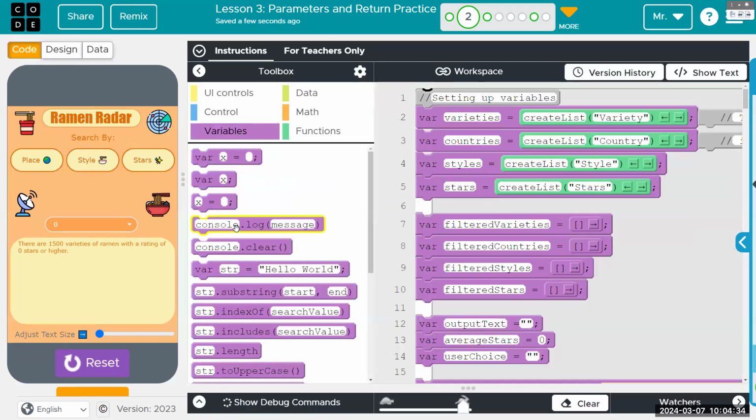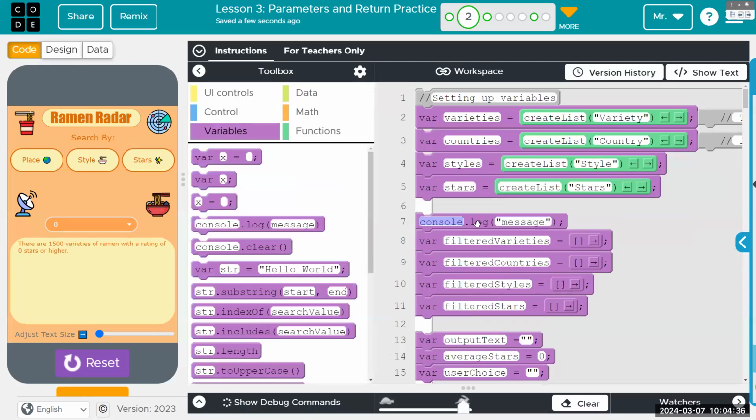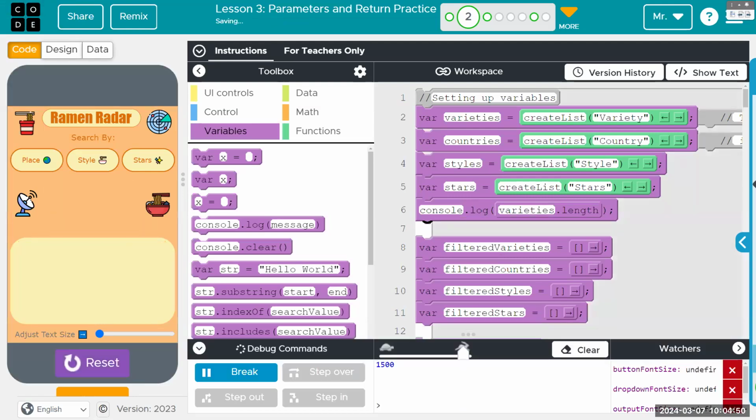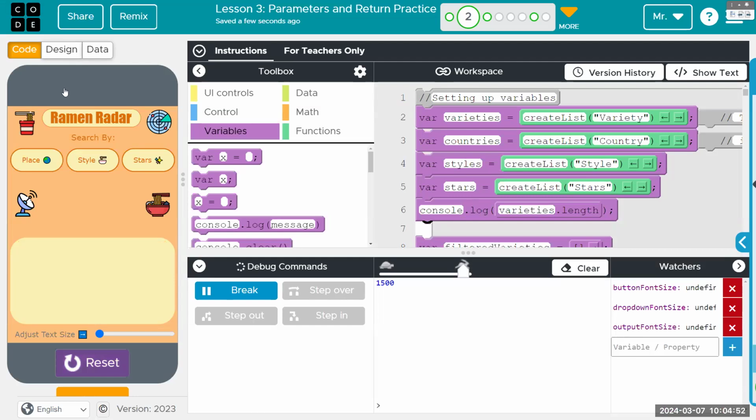It's a custom list. This list is the varieties.length number of items. How many rows? There are 1,500 rows in this list.